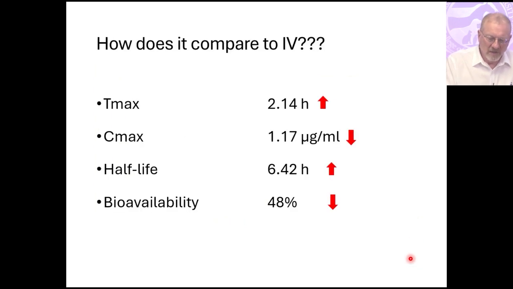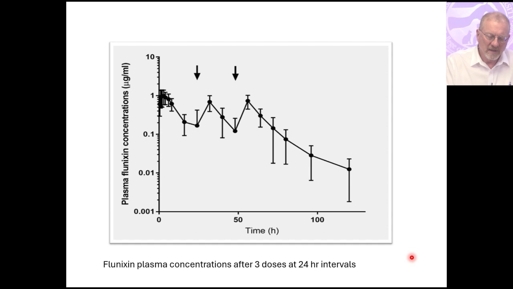And if you look at how it comes out, our time to maximum concentration is out over 2 hours, which is a lot longer than the IV, which is instant. Our Cmax is lower, our half-life is about double and longer, and the bioavailability is about 48%. So even with a lower bioavailability, that longer T1/2 still stretches out our duration of activity. And the reason it does that, we'll cover, I guess, next slide.